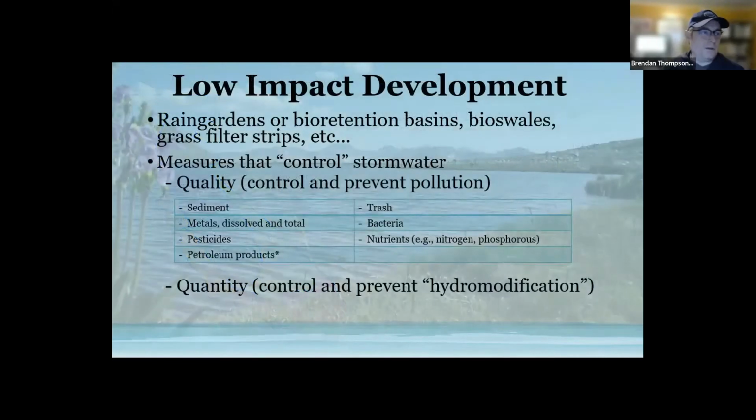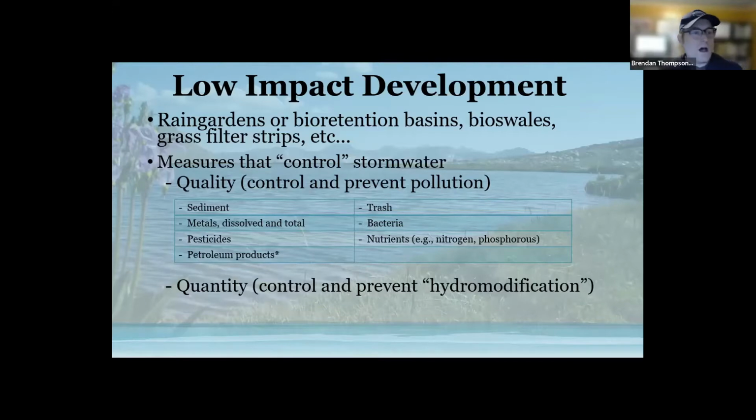Now, low impact development. When we're talking about low impact development, we're generally talking about strategies to infiltrate stormwater where it falls to the ground or close to where it falls, similar to what would happen in undeveloped conditions. We're going to be talking about the maintenance of some of these LID features, like the ones listed here. It's a very important topic because these are important features for water quality. It can be a challenge to get them in, and it can sometimes be an even bigger challenge to make sure they stay functional and that they're maintained. So that's why everyone saw the need for this training.